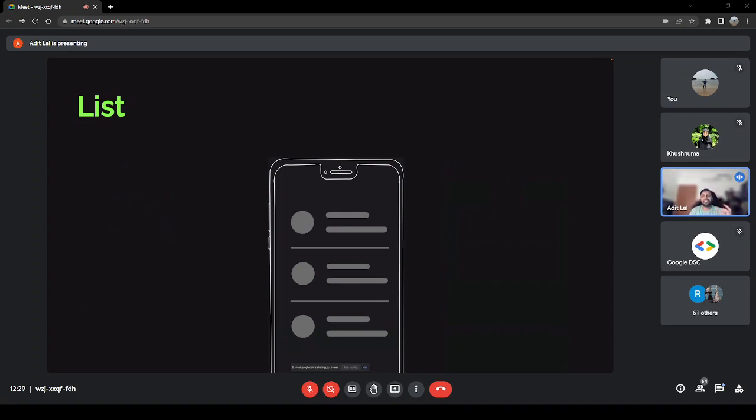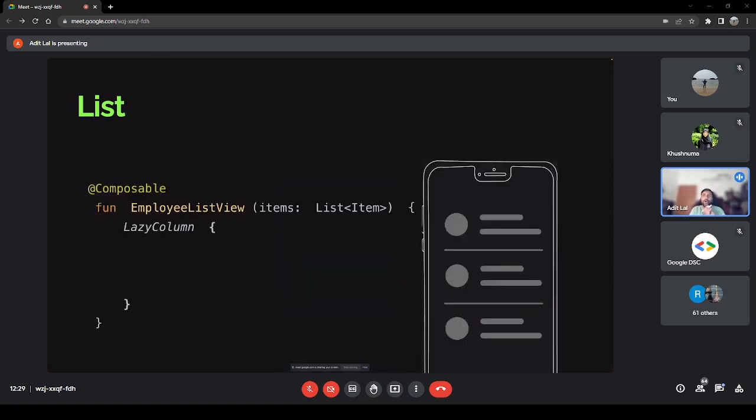Now, moving on, the next simple concept. You've seen how to build those. If you see, right, I'm using rows, columns, boxes to build everything together, right? If I have to do something like this is where the list comes into context, right? If I have to build, say, a list of all the employees in my company, right? I will pass in items, a collection of all these employees, or I call them items. They're very inhuman in this example. I would use something called a lazy column.